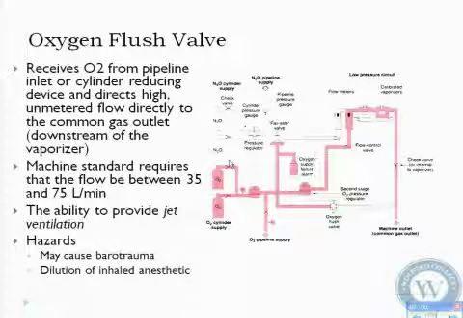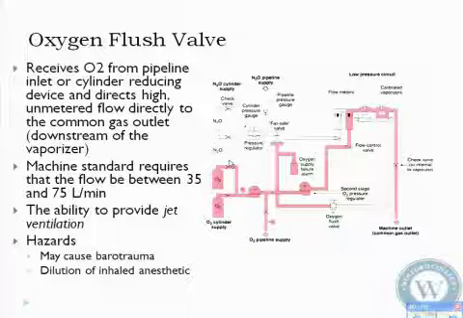Our O2 flush valve. All right. As you see your cylinders come in, pressure is reduced right here. Your pipeline pressure is supplied here. So no matter what your flush valve gets, it has to be intermediate pressure. You cannot supply this high pressure system to your flush valve because it will go through this pressure reducing valve here, or this pressure reducer here. So your flush valve will always be at the intermediate pressure system.